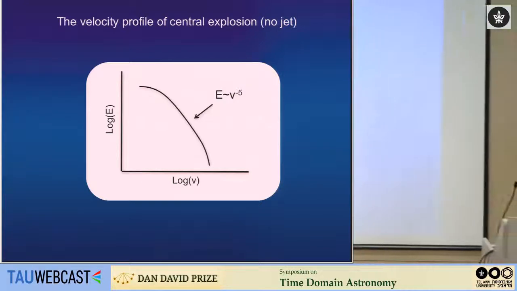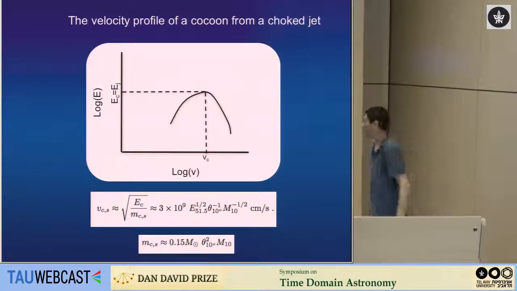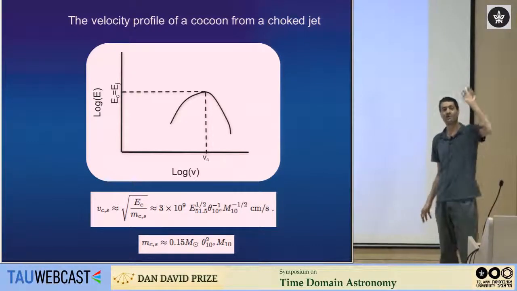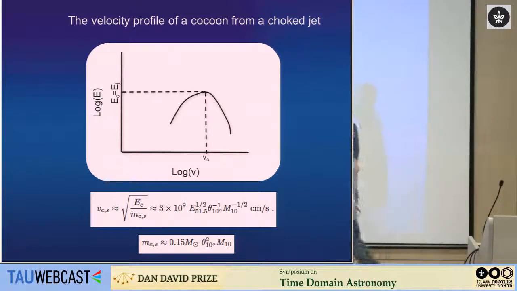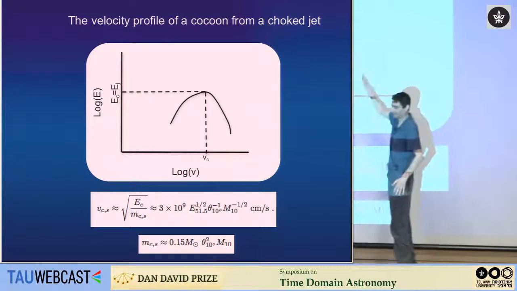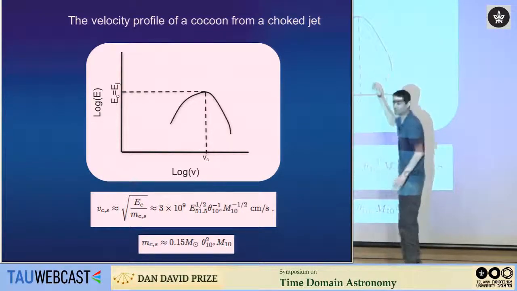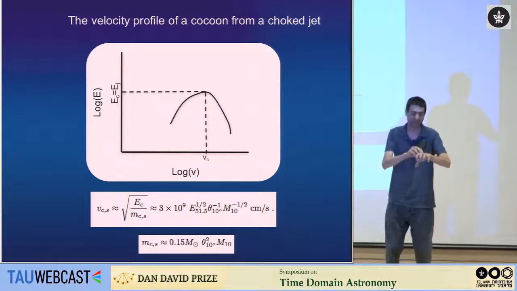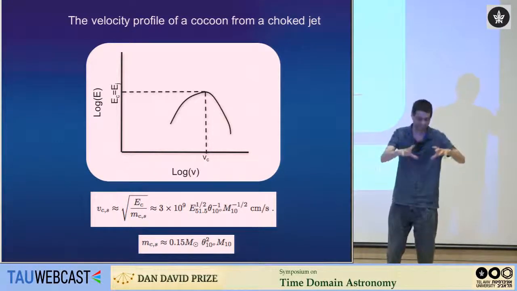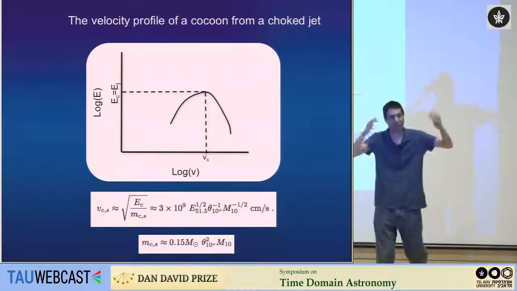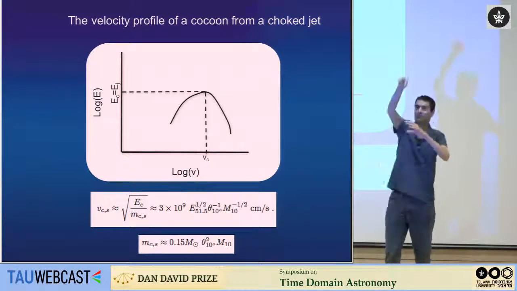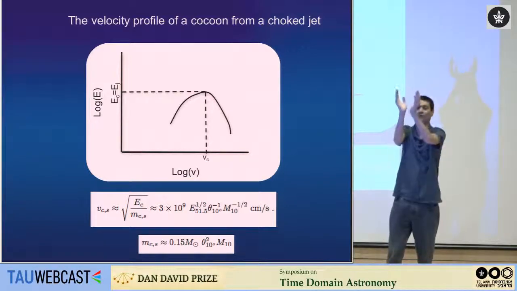Now, what will the cocoon do? If I just look at the cocoon, I take a larger amount of energy, which is the energy in this jet, and I put it directly. The reason that I don't have a lot of energy in fast-moving material in a spherical explosion is that I deposit the energy in the center, and the energy goes directly to the bulk, and the bulk gives a small part of its energy to the material outside. The jet is going directly to the part which is outside, taking a small fraction of the material and putting a lot of energy here.